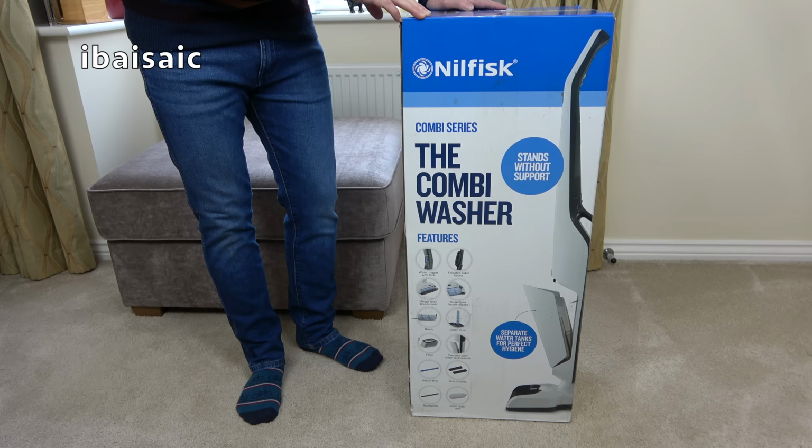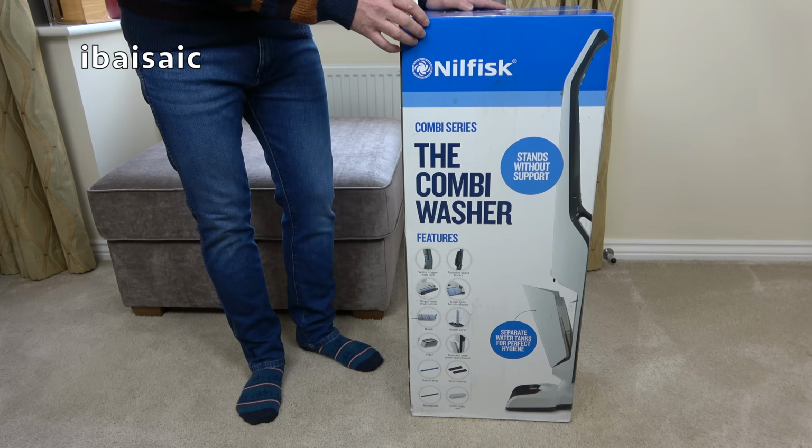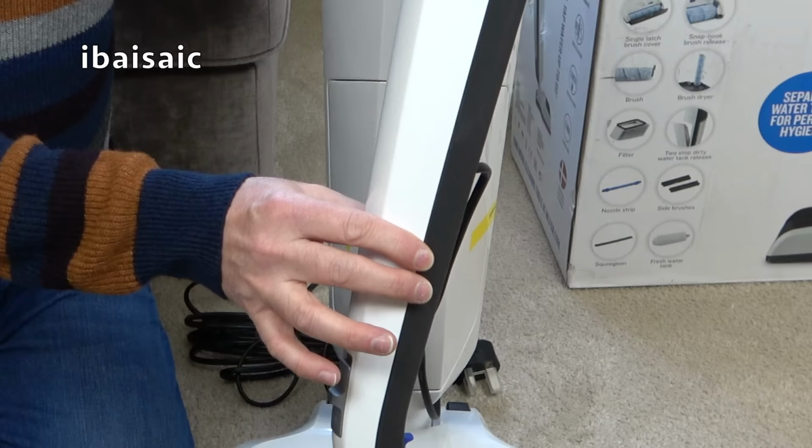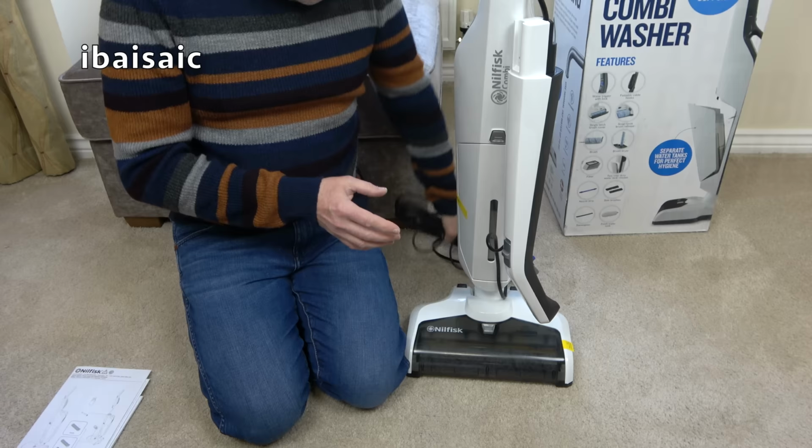So without any further ado, I'm just going to take it out of the box. There'll be a slight bit of assembly to complete and then we can have a look at this Nilfisk in action. This is the Nilfisk Combi floor washer and as you can see the handle needs assembly before we can use the machine. It's fitted with a long 8 meter mains cable.